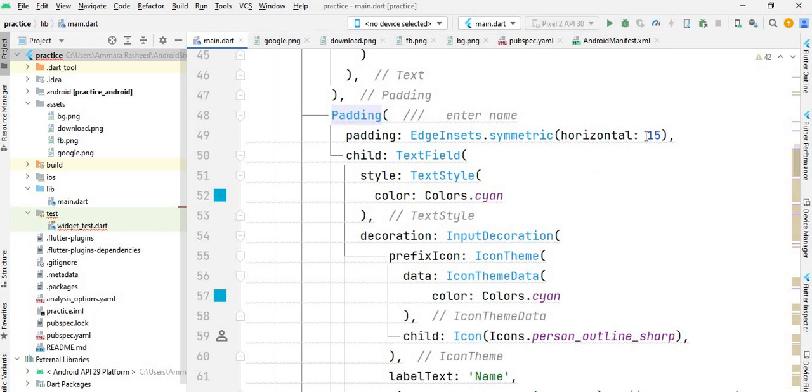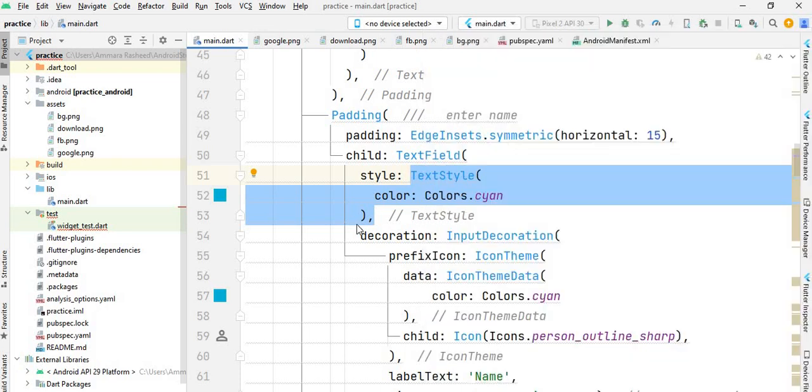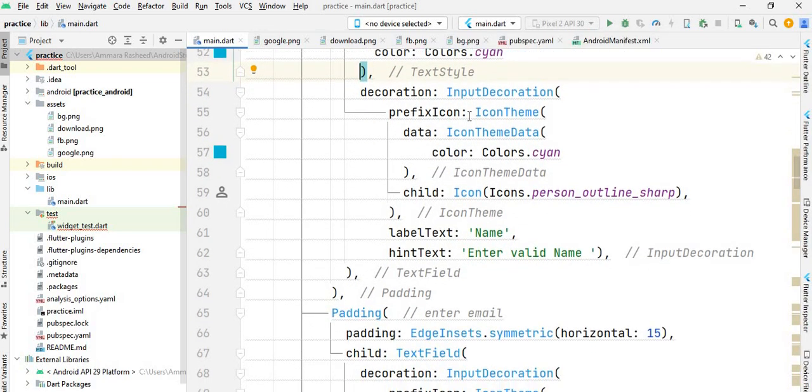First I give some padding, and after that I set the text of the text field, and here you can see that I put this icon here and change the icon color. Okay, so if you want to change the icon and icon color, you can easily do it from here.